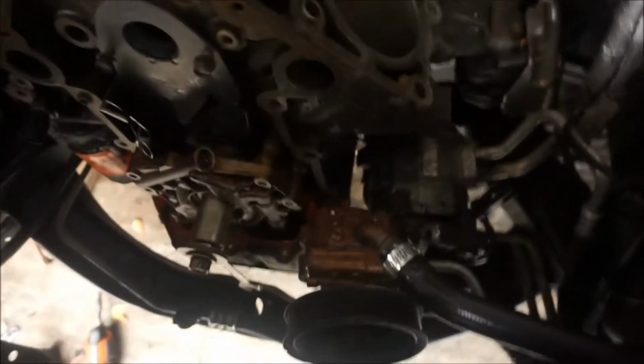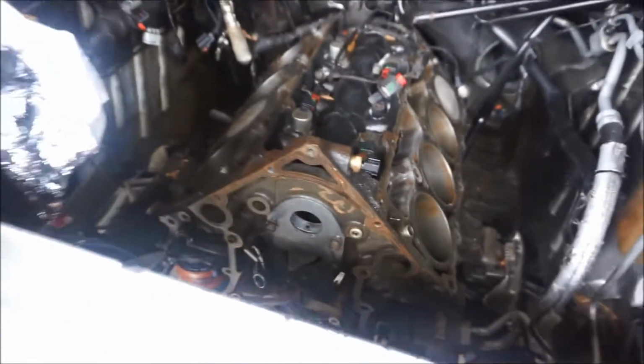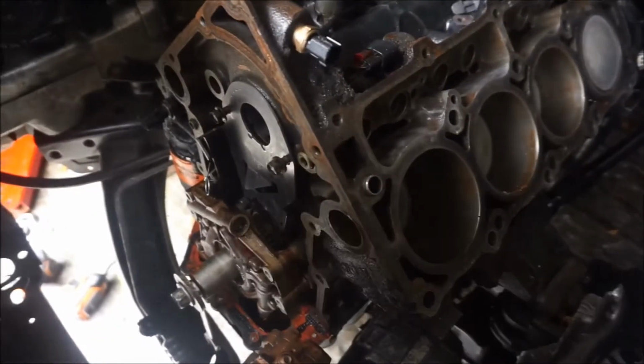Okay, well, I got the whole engine unbolted from... Oh, you got to pardon me because I'm munching down. I got the whole engine unbolted from the transmission. All the bolts are out. Torque converter bolts are out. The starter's off. I mean, you guys saw the last video. Everything's pretty much done. I had to take off the AC condenser. Other than that, torque converter bolts, the last couple of bell housing bolts in the back that actually connect to the oil pan.